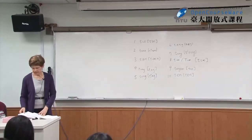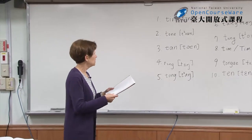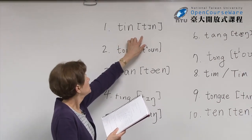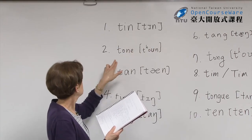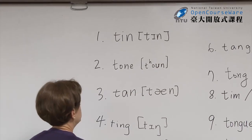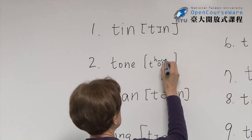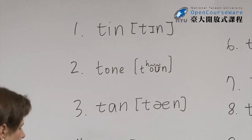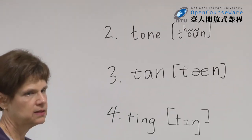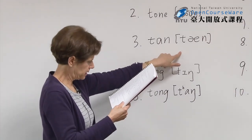Let's check our work. Everybody exchange papers. Use a red pen, please. Let's go over it really quickly. Tin is correct. Two, tone. Jerome added the raised h, and if he really wanted to add more detail, we could also add nasalization. Totally optional. I did not ask for it. The only thing I specifically asked for is velar raising. And then three, tan is correct.